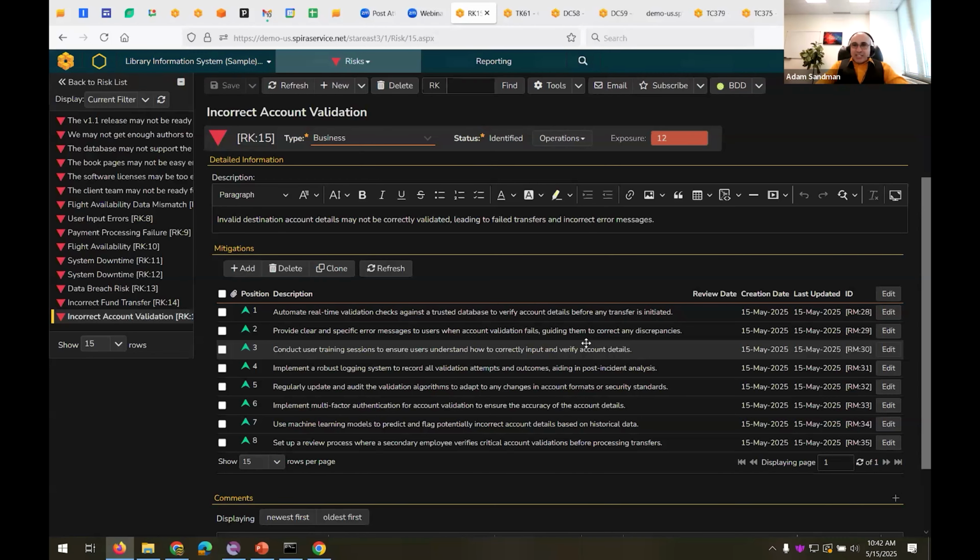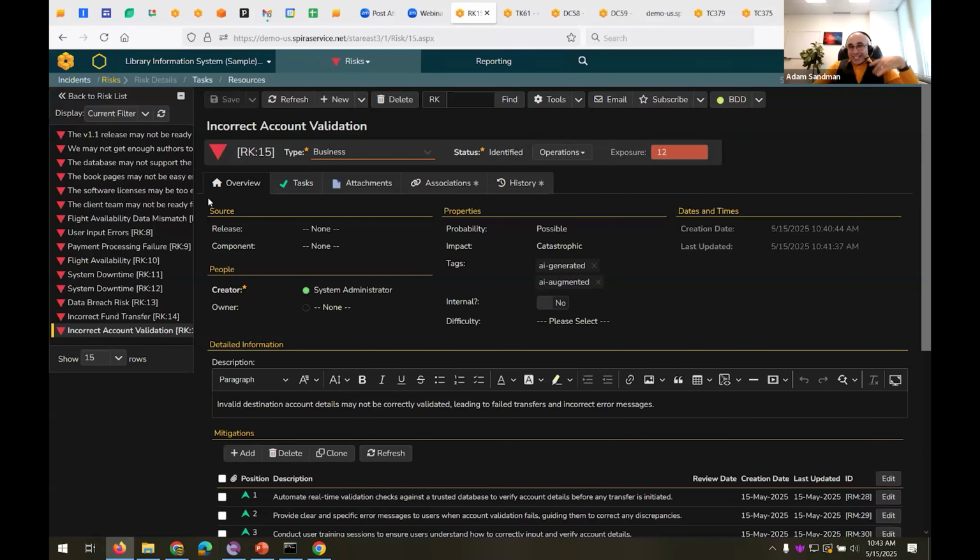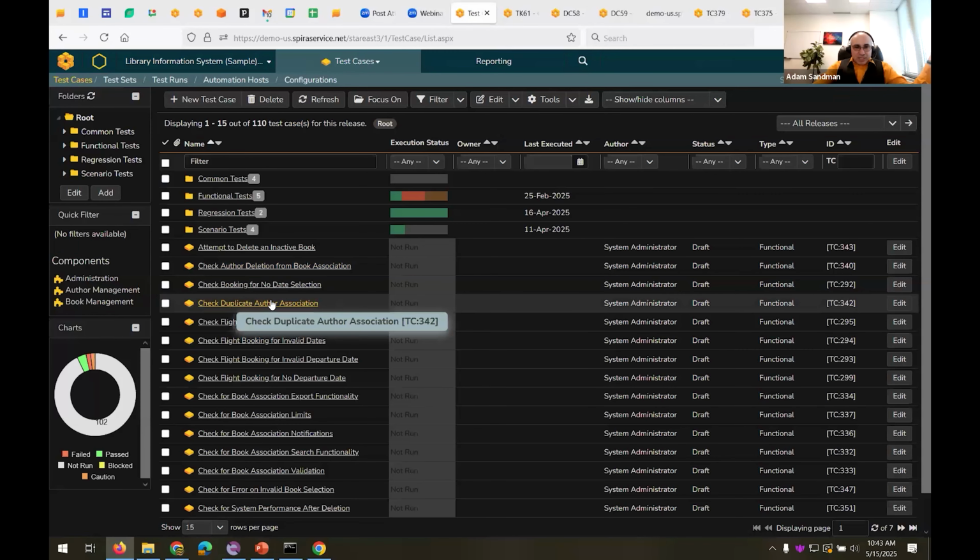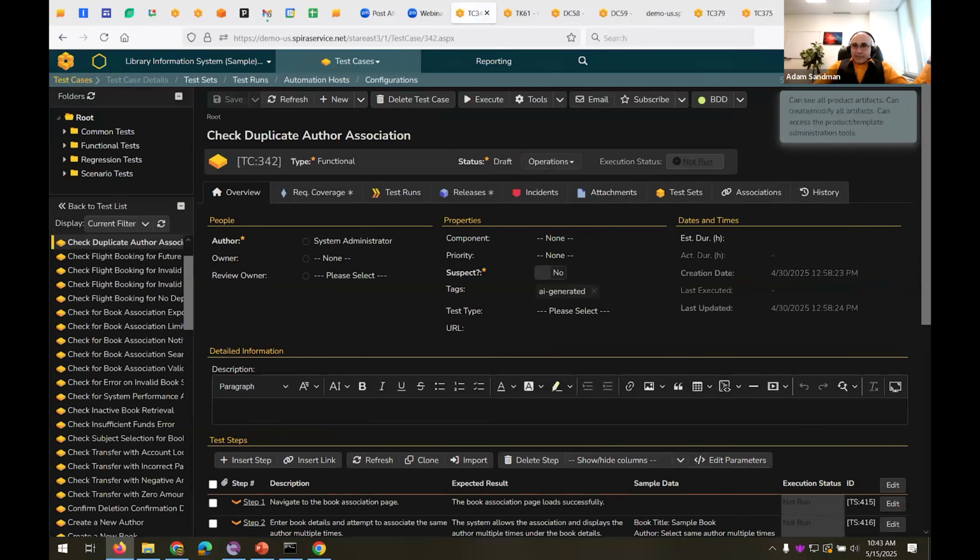But as we all know, it's much easier to take something generated and work from that than it is to start with a blank sheet of paper. So we have found this really improves the speed and gets people going with building these artifacts. Now, this is the current functionality. There are other use cases we support, like if you're on a test case that doesn't have any steps, you can also do the same thing. So if I go to a test case that doesn't have any steps, I can click on it and the AI is available there.